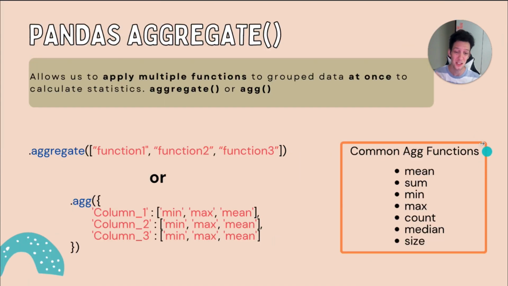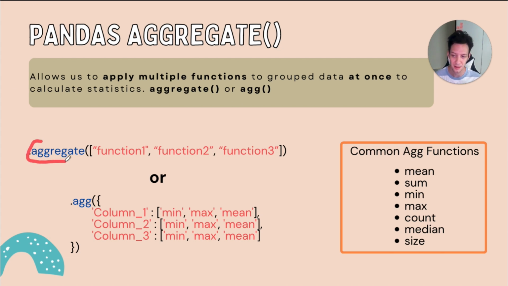Maybe you have used aggregation before, and this is maybe what you've seen. Now, really what this does is it allows us to apply multiple functions to grouped data at one time without having to redo it. Now, in Pandas, we have the aggregate method. And you can see here I'm using agg as well as aggregate. You can use either of these. It does the exact same thing. So it's really just a preference.